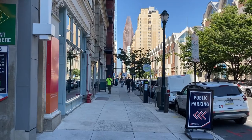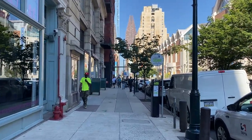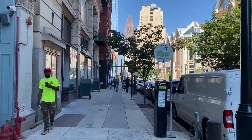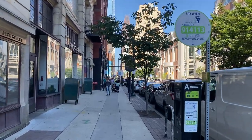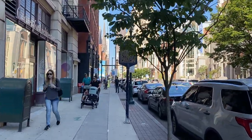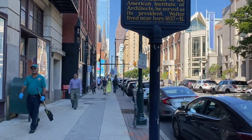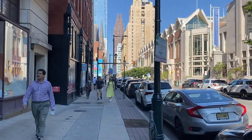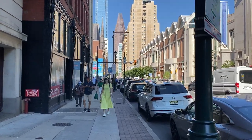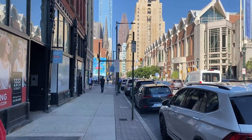Now, I know a lot of downtowns have their sports arenas near downtown. For example, Atlanta has theirs near downtown. For another example, you've got LA. They've got the Dodgers near downtown. There's a lot of places that have their stadiums near downtown, and the list goes on. But it just creates a whole nightmare. Gridlock, parking, traffic.